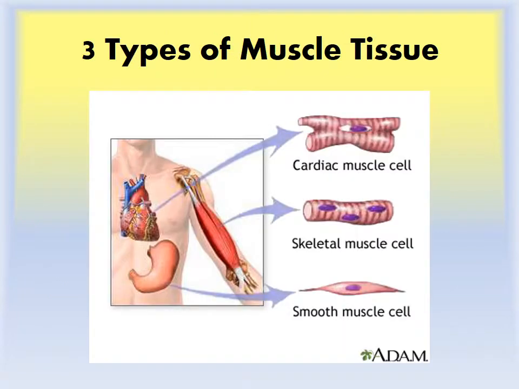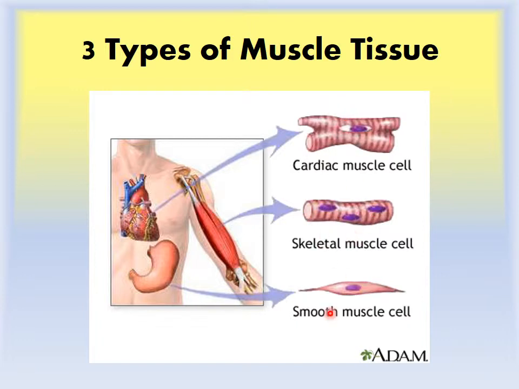So in this diagram here, you can see our cardiac muscles and what they look like and where they're found. We can find that in the heart, and that's what they're going to look like. Our skeletal muscle cells, we're going to find, are hugging our skeletal system, and we have voluntary control of that, and that's what they're going to look like. They're striated. See, these two here have striations, these lines all the way through them. It's because they're striated cells.